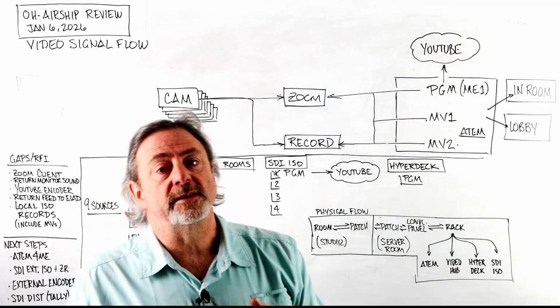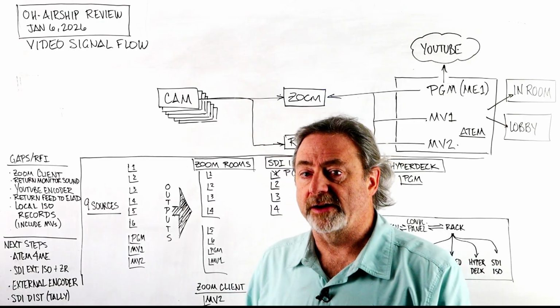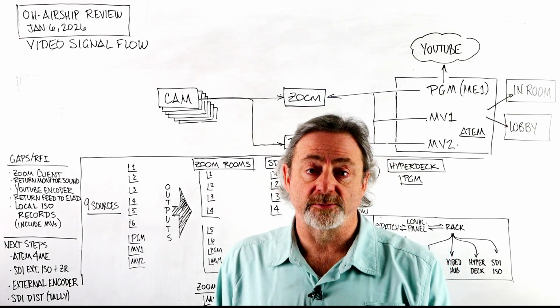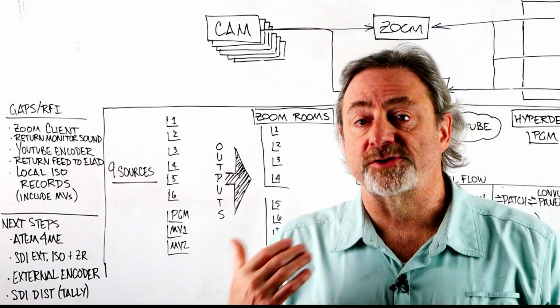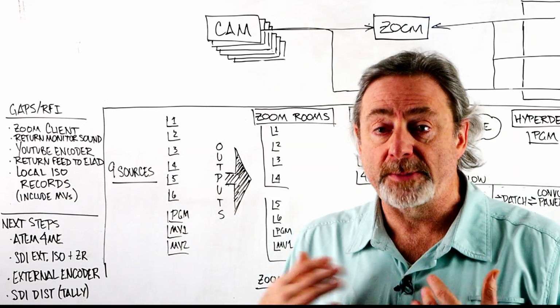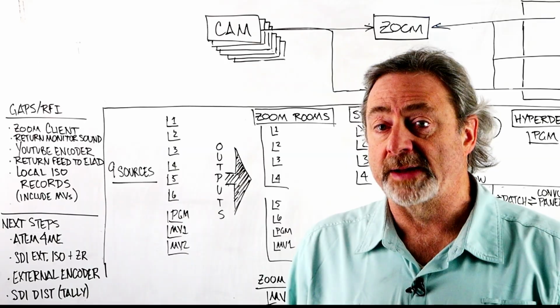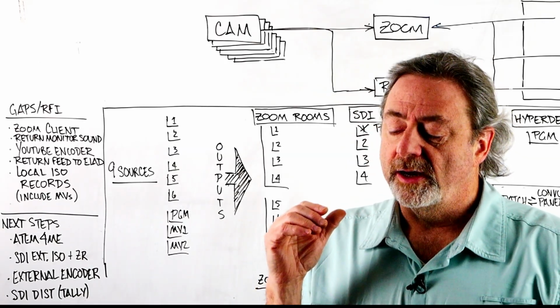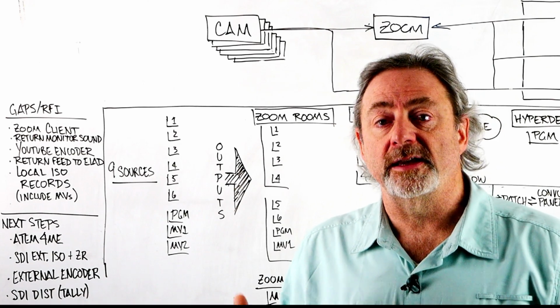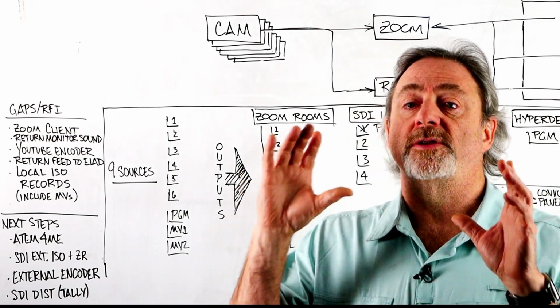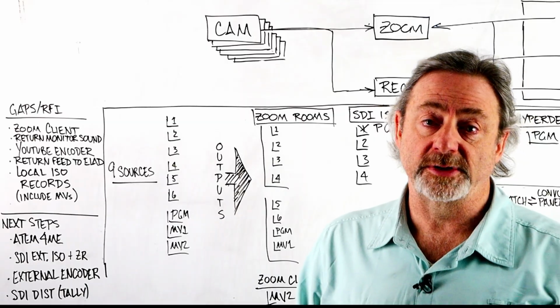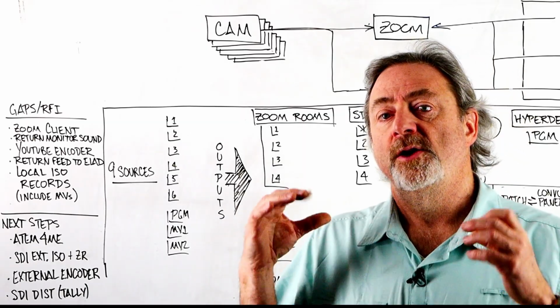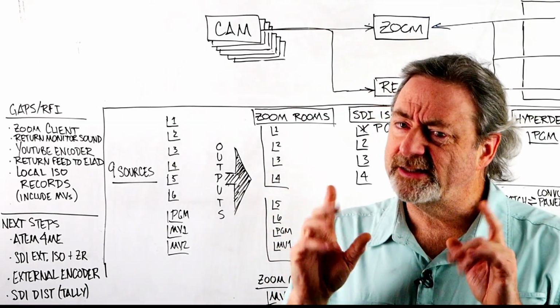So some of the things that happened, some of the gaps that we discovered, and some of the RFIs that we captured, one of them was the Zoom client. So this repurposing of the command and control Mac Mini at kind of the last minute, what we found was that it was either overloaded or the remote desktop solution that I was using or something was causing it when I connected to that. This is still a hypothesis.